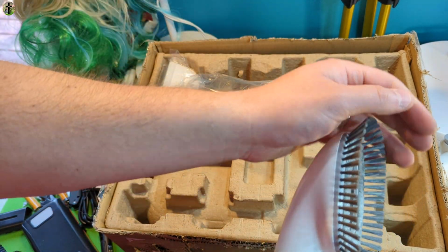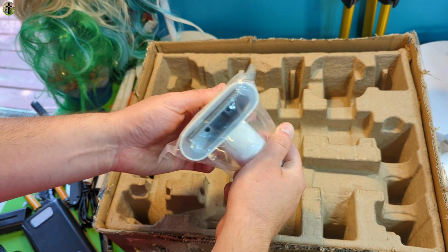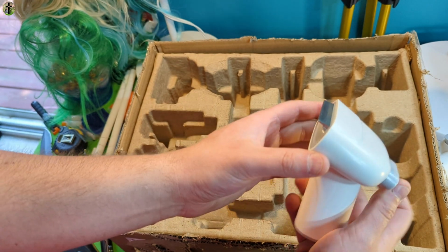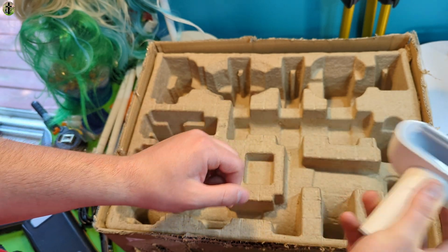Another extension nozzle, soft bristles. Looks like we have another grooming nozzle. So this is great for grooming and around their paws. And again, you just press and it pushes the fur forward, which is great.